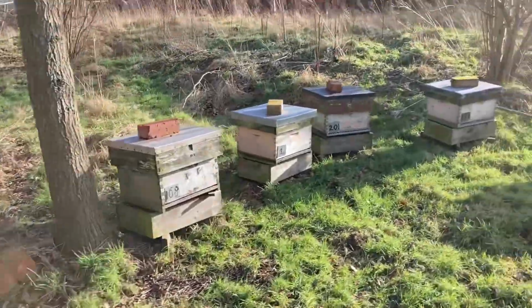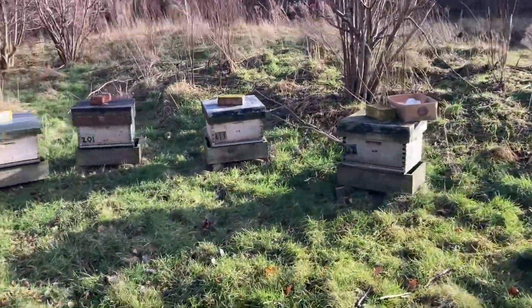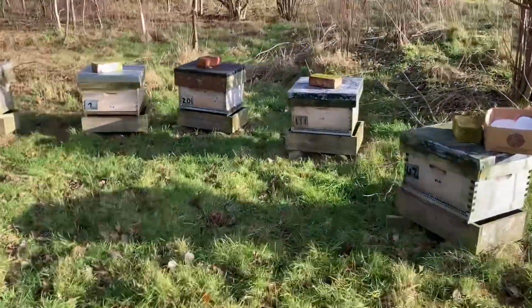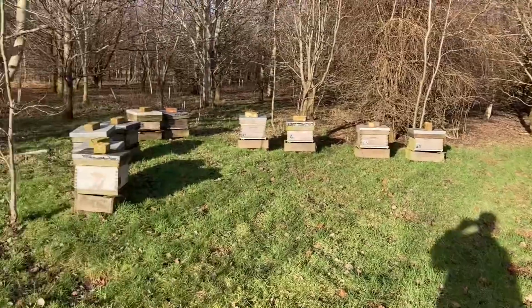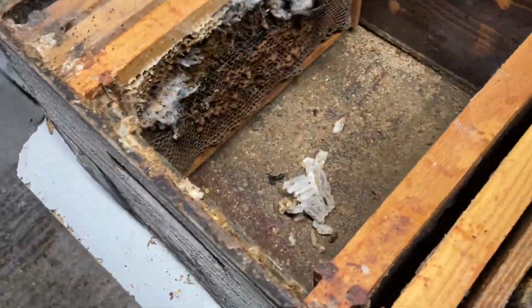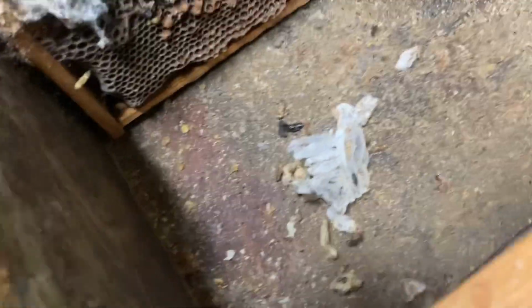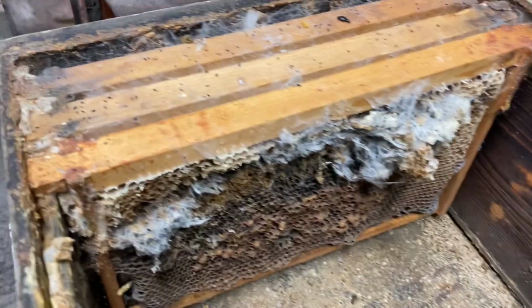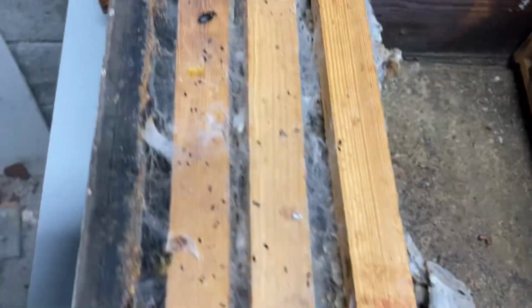Varied strength, of course. But overall, they're not looking so bad. Long way to go yet, but it's promising. Wax moth stole a march on me with this hive. Been a drone layer. So I did treat them with sulphur, and I got to them in time really.